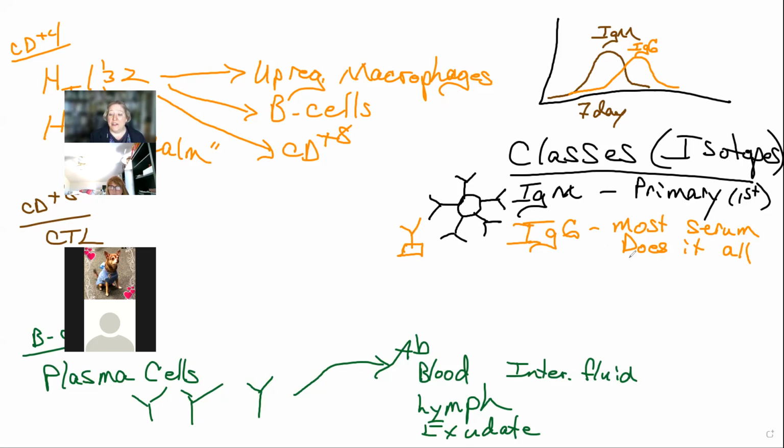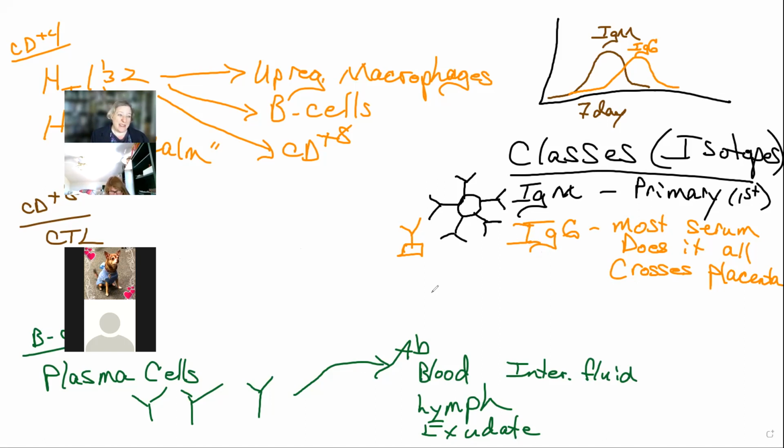Also, IgG crosses the placenta. Pretty much the blood of the pregnant mother and the fetus stays separate, because we've got nutrient and gas exchange happening at the placental barrier. But IgG is the antibody that can cross the placenta. So a mother can impart immunity to her little baby before the baby is born.